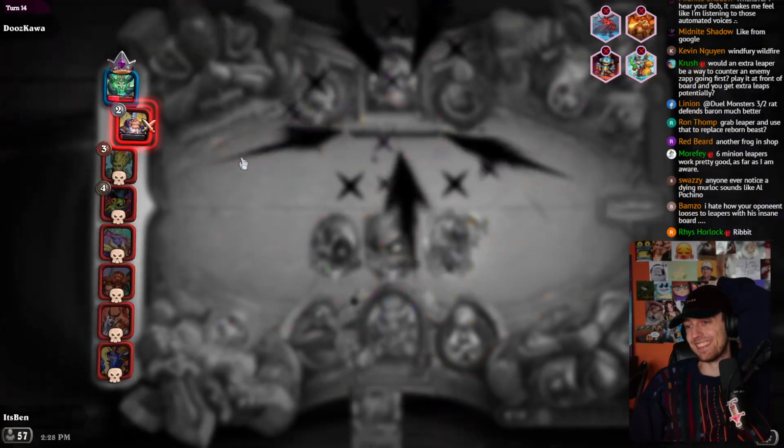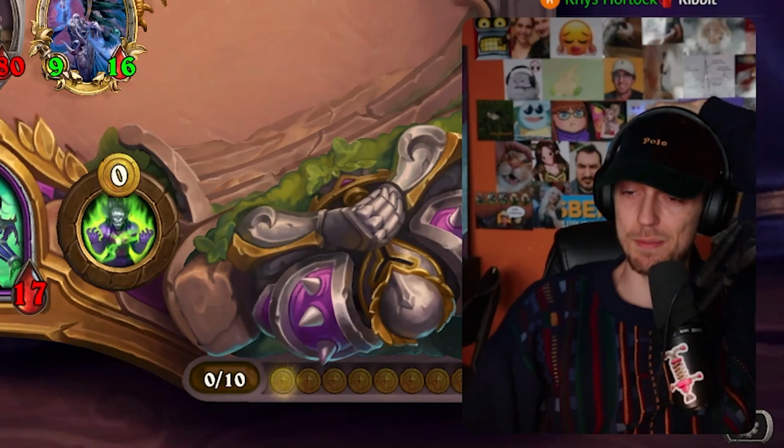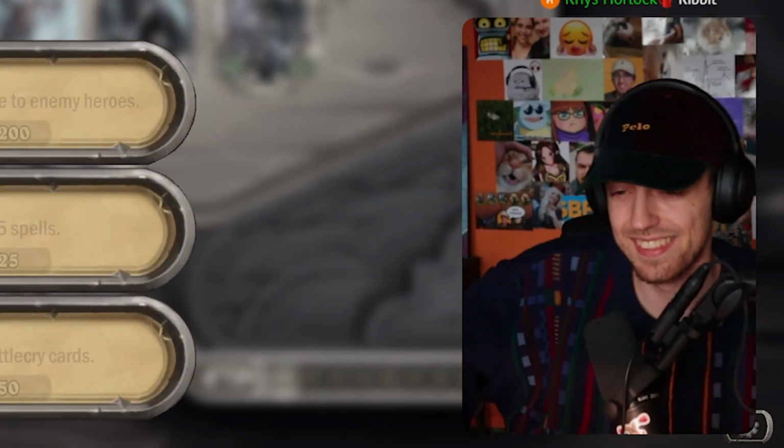This is just a dumb game. Power level hit, double my car, pick a Baron, hope I roll Frog, and that's it. That's all I did. And it's a free first place.